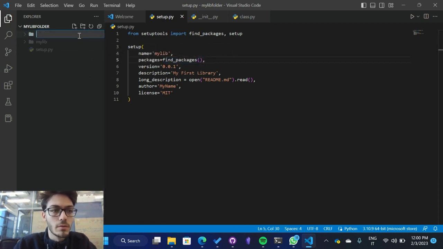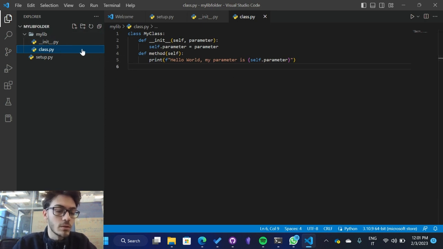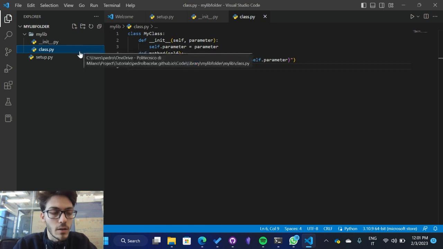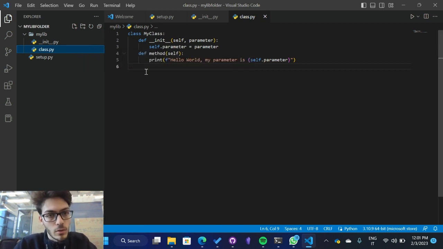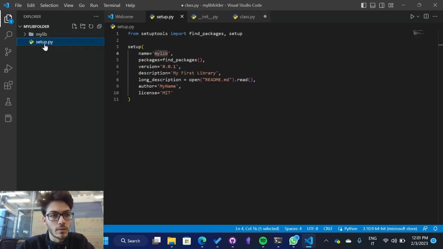If I create a new folder here, like other folder, anything, it's not going to be in the library if I don't put an init file. But you're going to see that it's better for the name of the library to be the same as the name of this module, this package. If you need more folders, you put them inside of this. Just create one folder with the name of the library, and in the root of this folder you create the code that is the interface the user is going to use. If there is any other code that this main code needs, you can import from other files and other folders that you have inside of this. But this would be the general structure, okay?